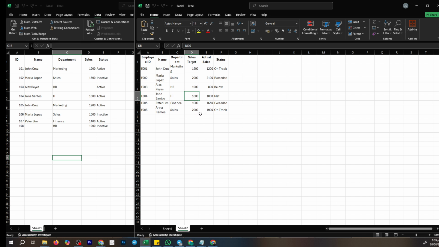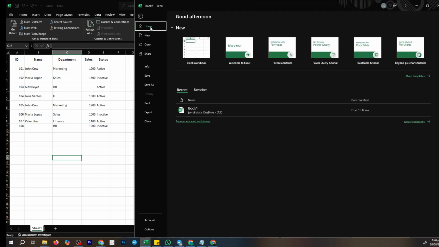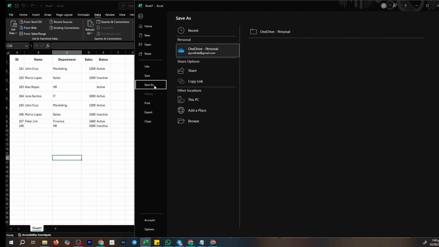After the sheet has been successfully transferred, it's crucial to save your new single-sheet workbook. Click once again on File and choose Save As. Decide on a location that's convenient for you, perhaps your desktop or a dedicated folder, and name your file appropriately to indicate what the sheet contains or its purpose.